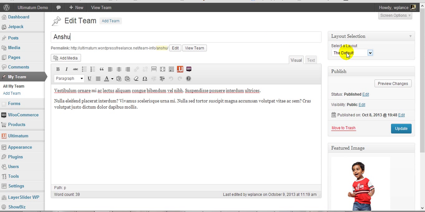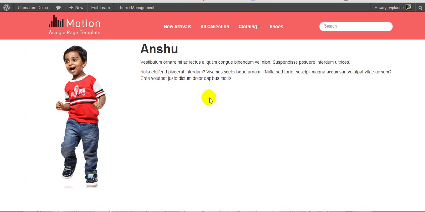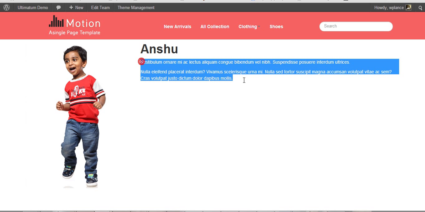And if you see this here, I haven't changed any layout because it's automatically taken and assigned in our layout section. Now I have the image here, which is on the left hand side as per the single post, then I have the title, then this information. Now you want to see how it looks on the front end.